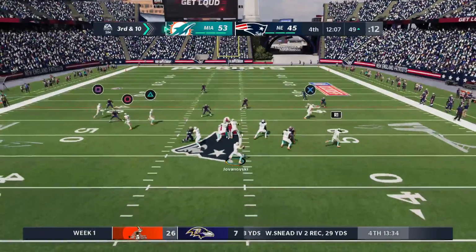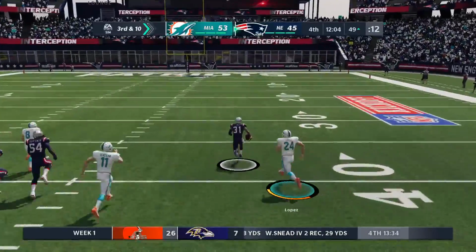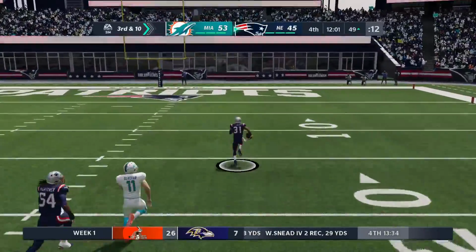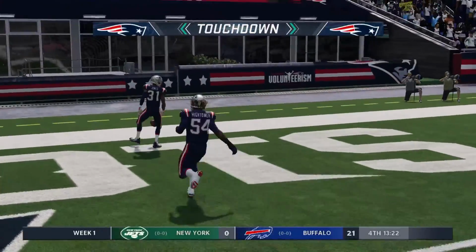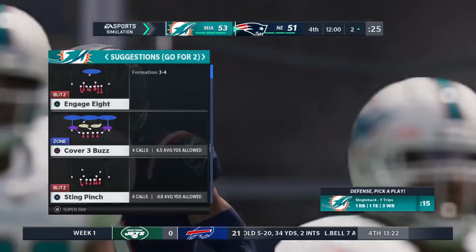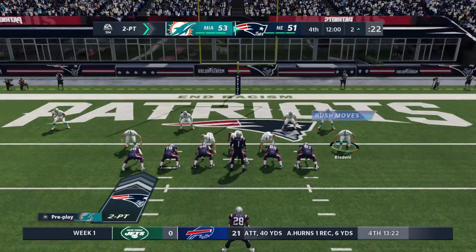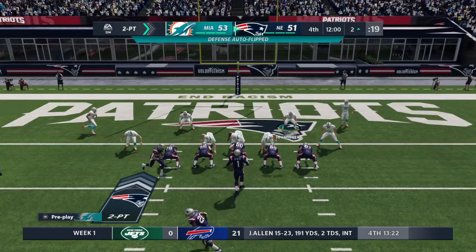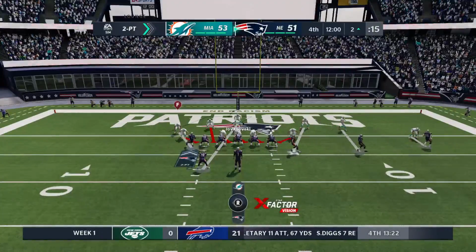I would expect to see some pressure here. The pressure drops off as they'll look to throw. The 20, 10, and he takes this one back into the end zone. And the Patriot defense has a touchdown. It goes without saying, but I'm going to say it anyway. That's a ball he would like to have back, and it lands right in the lap of the defender. He doesn't have very far to go before he gets to the end zone, and he got there in a hurry.